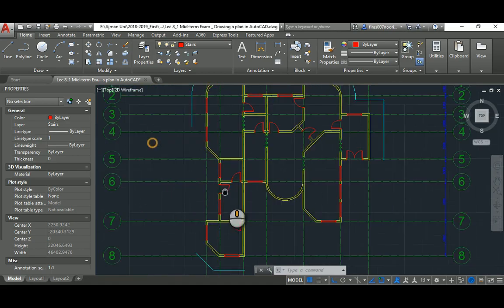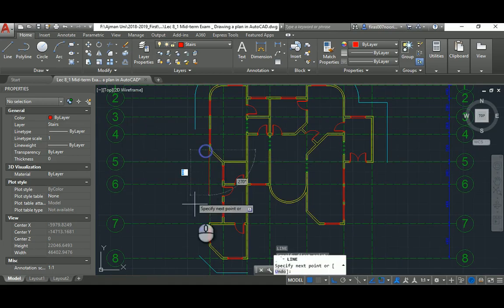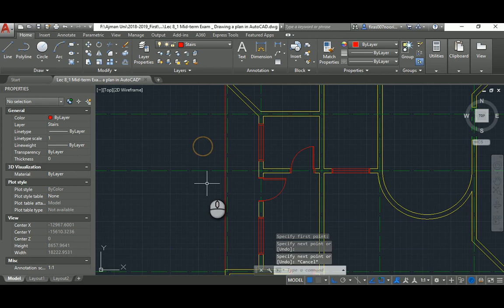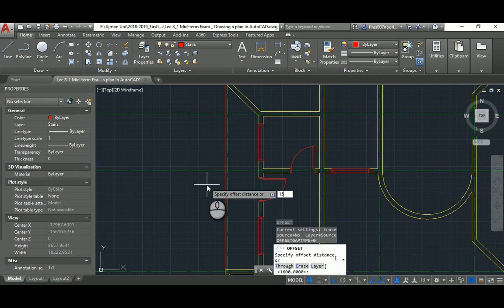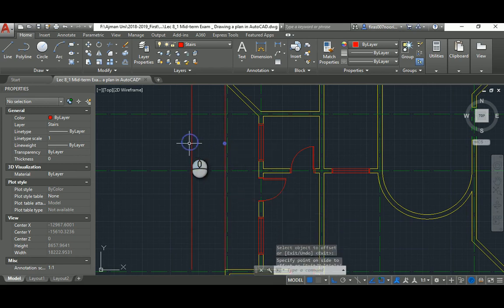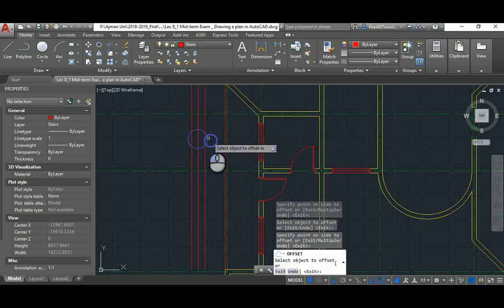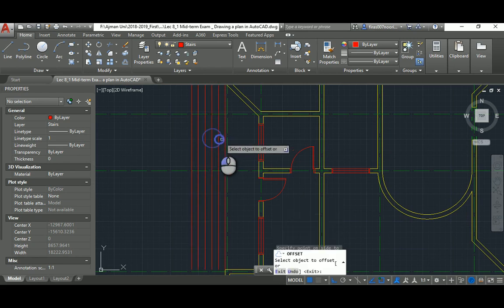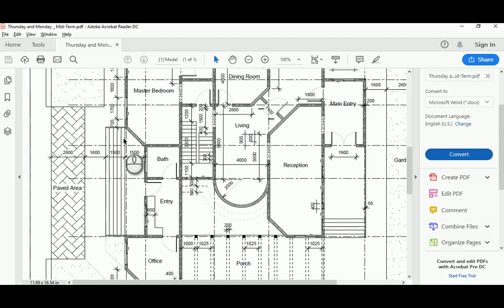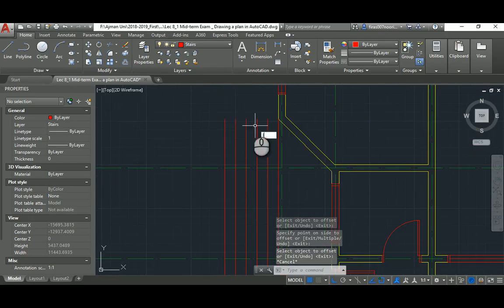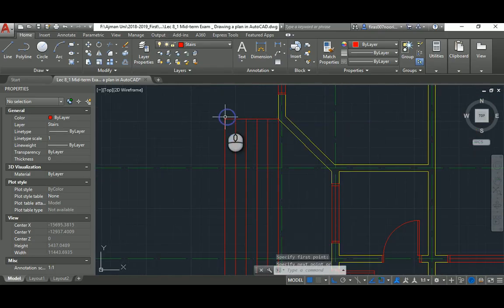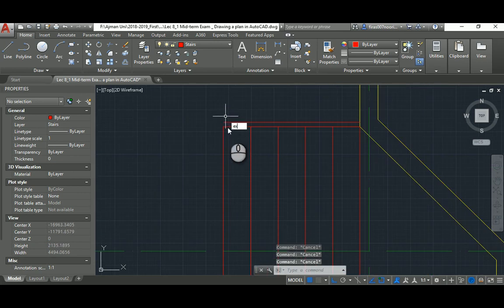So I'm gonna just draw that and then offset it 1500. That's leaving me with a 300 step as such, and it's locked here, and then offset it 50 mil to make the handrail, probably another offset in here.